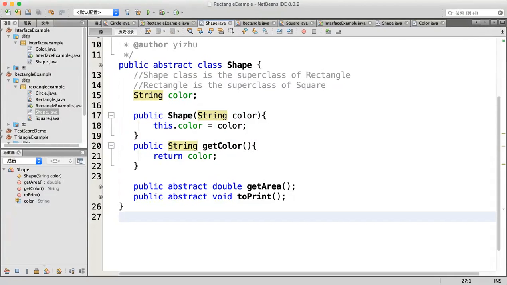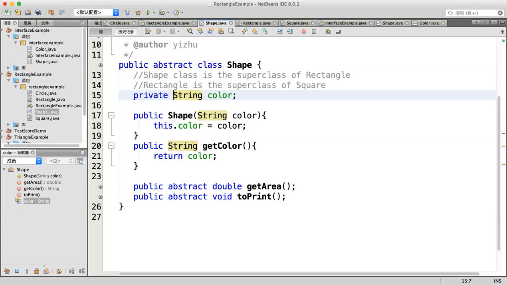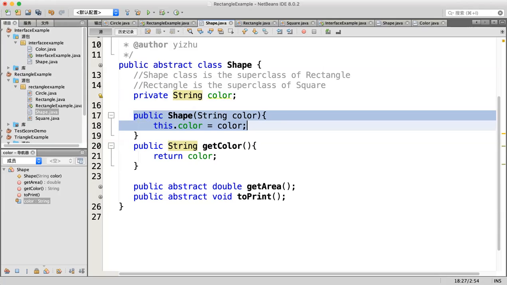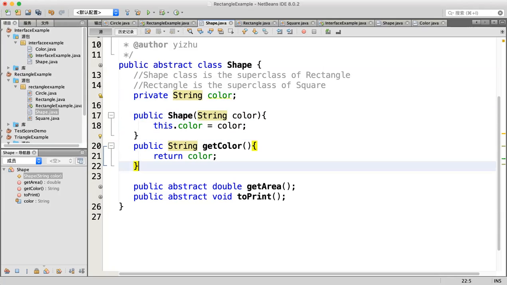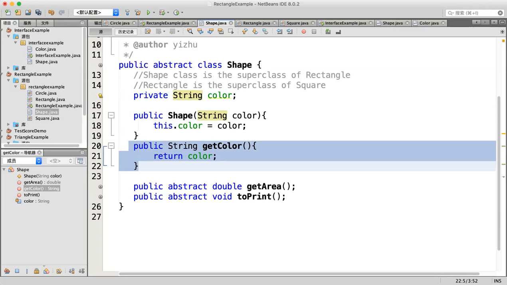Let us continue. So abstract class. I can declare a field. I can declare a constructor. I can have a normal method in the abstract class. Make sure that this is an abstract class.